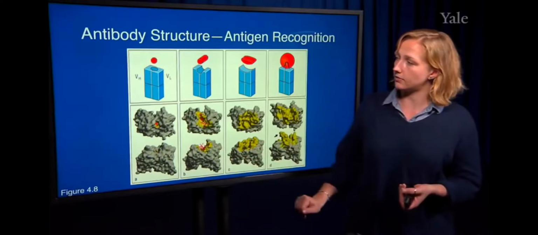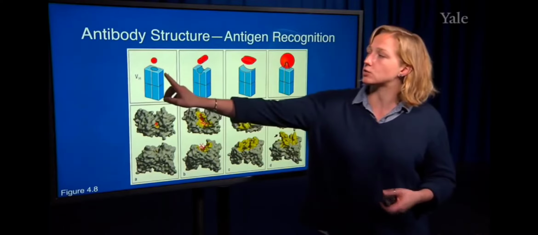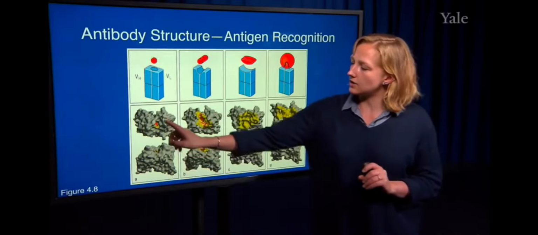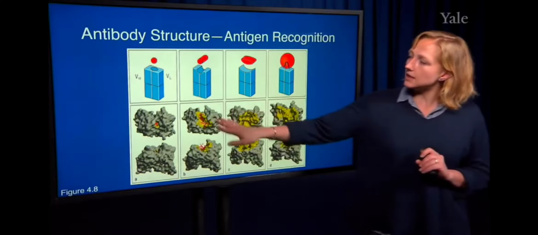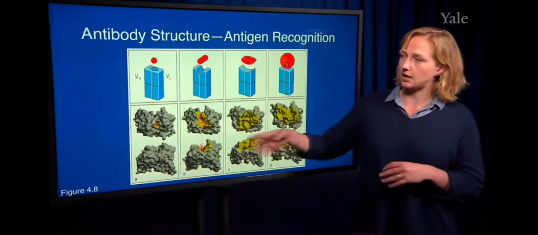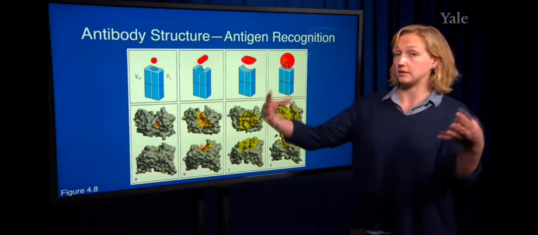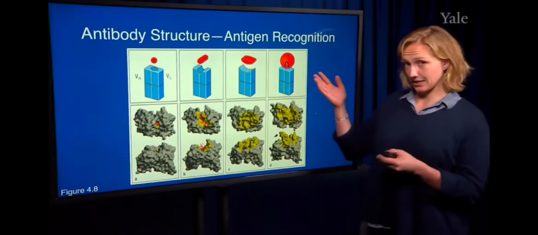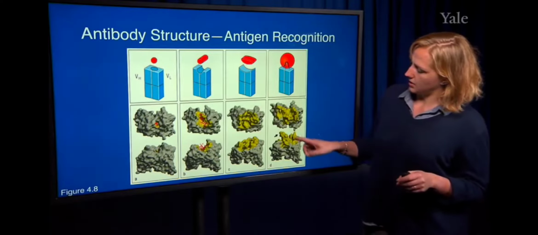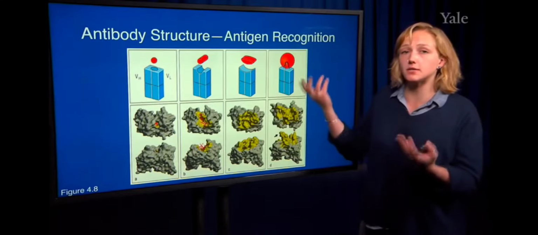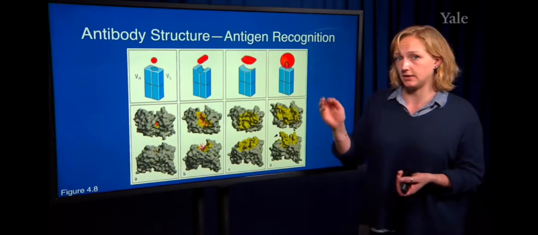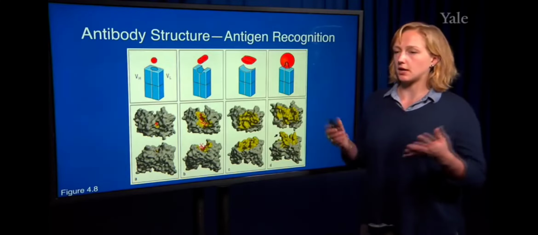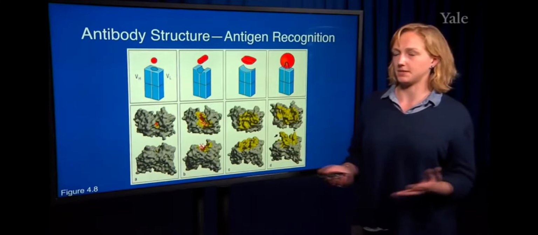So here our antibody has a structure that can recognize a small little component of an antigen. And you could see that here as well. You can see here that you can have an antibody recognize sort of a longer cylindrical shape. Here you can see a more oval shape, and here you can actually see an antibody that has an extrusion that will actually go into an epitope to recognize the insides of an antigen, which is really unique and allows for our antibody repertoire to recognize a whole slew of different types of antigens, which is very critical when you're generating an immune response.